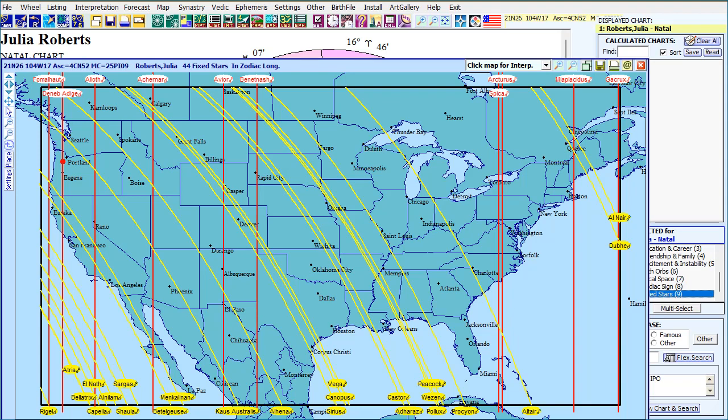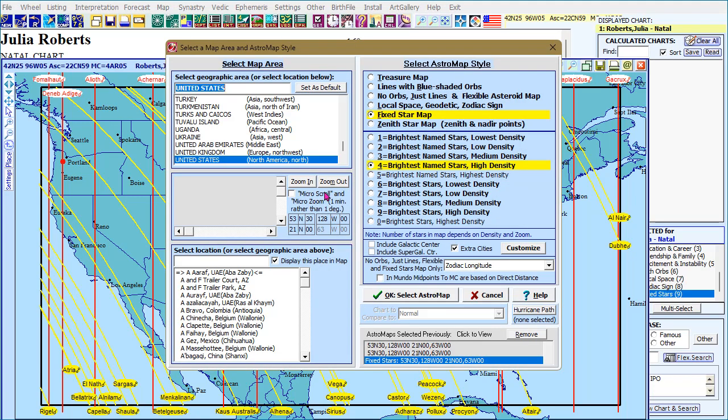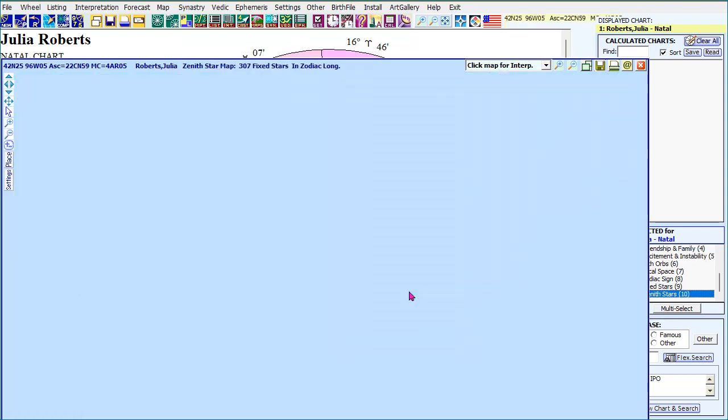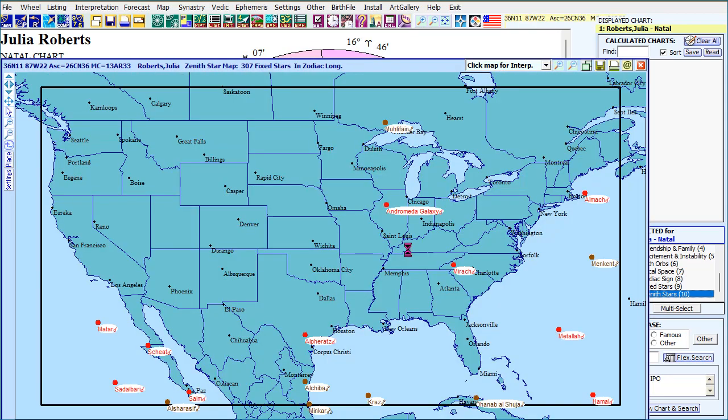I cannot pronounce it. So this is the fixed star map. Let's right click in here and then we click on the zenith star map and then we click on OK. So those are the maps that we have in the Sirius program.